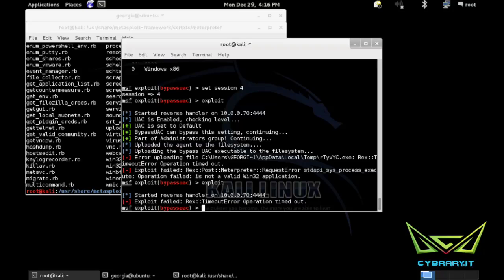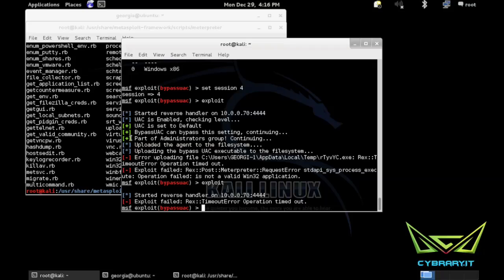That's fabulous. I don't have the antivirus on. You do have to essentially have the antivirus off for some of this stuff to work. But it definitely worked when I did it a second ago. So what you can do is run this bypass UAC. It will open a new session, so interact with that new session. You're still going to be the regular user, but then if you do a getsystem, it will work because we've bypassed UAC, so it'll no longer block it. So you should be able to get system.